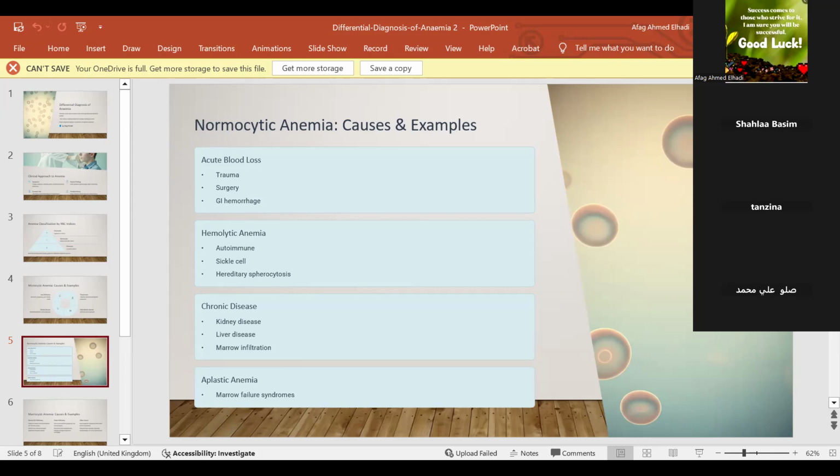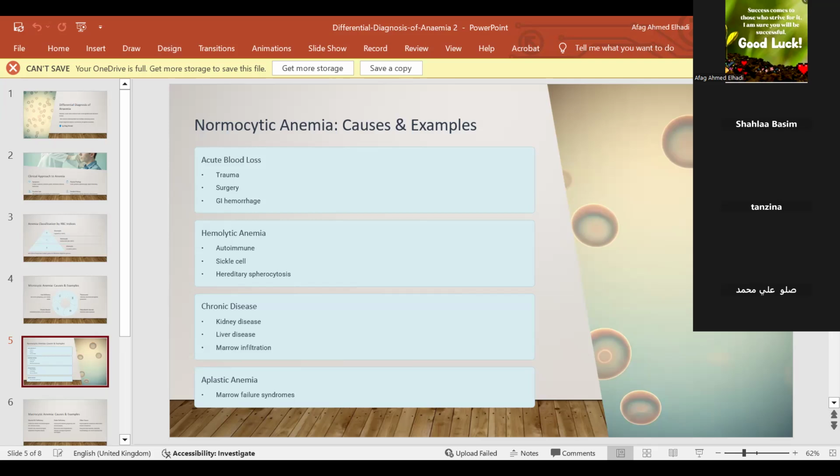So investigation wise, it's really important to check the hemoglobin level and the MCV to decide is it microcytic, normocytic, or macrocytic. And as I mentioned in our session today, when we do iron study in iron deficiency anemia, we find the iron is low and ferritin is low, and total iron binding capacity is high. So iron deficiency anemia, iron and ferritin are low, but total iron binding capacity is high.